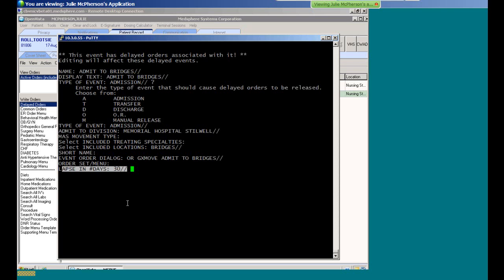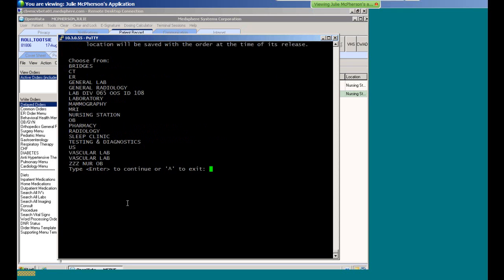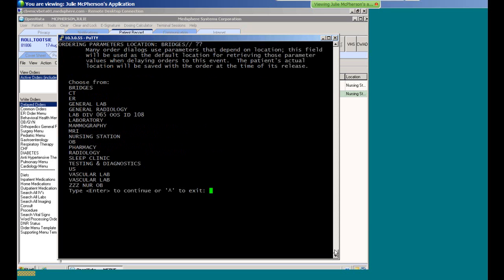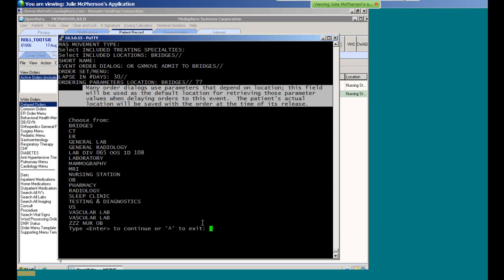And then you have a lapse number of days, and we talked about that, and it's just a number representing the days. And then our ordering parameters location. This field is used to retrieve the parameter values when delaying orders to this event.